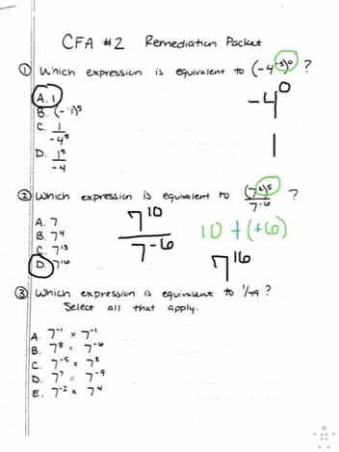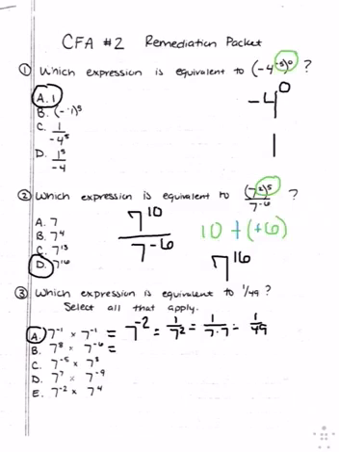Number 3, which expression is equivalent to 1 over 49? Select all that apply. I look down my answer choices and I can see that we are multiplying in all of the problems, so that means I'm going to add my exponents. In the first one, negative 1 plus negative 1 gives me negative 2. I know that all negative exponents are written as a fraction, so that's really 1 over 7 squared. I know 7 squared is 7 times 7, and I know 7 times 7 is 49. So A is a correct answer.